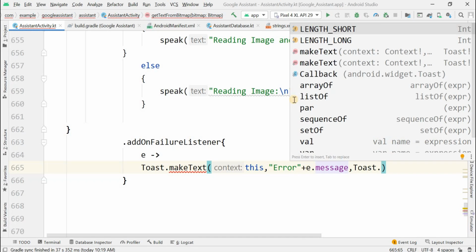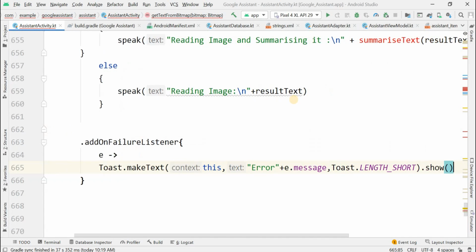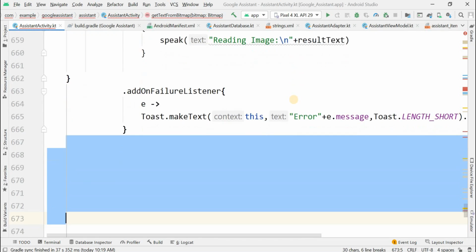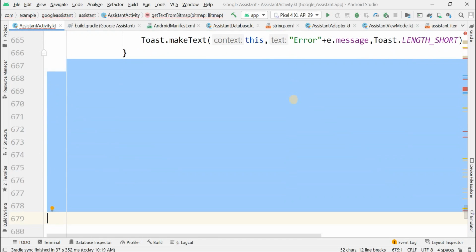Okay, so now let me remove this extra space first of all, and here it is going to get removed in this way.